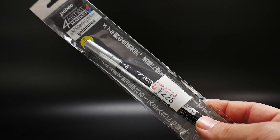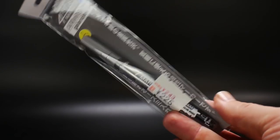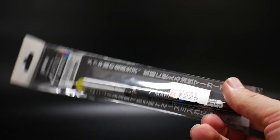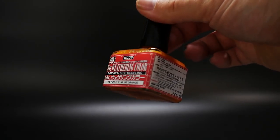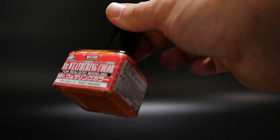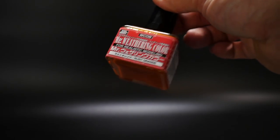I got a little purple marker and a silver pin — I'm not really sure how metallic it is, but my wife said it does say metallic on there. For two bucks it's cool just to see what it does. I also got some more Mr. Weathering Color for that rust effect — I'm really going all out with the rusting and want to practice as much as I can with it.